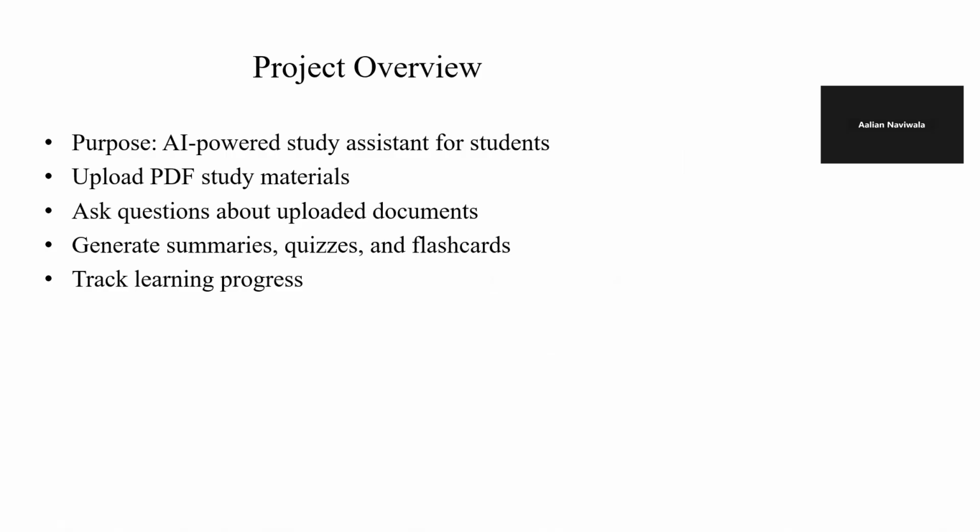The AI Learning Assistant is designed to make studying more interactive and efficient for students. Its primary purpose is to allow users to upload PDF study documents such as lecture notes or textbook chapters, and then interact with those documents using artificial intelligence. Instead of manually searching through hundreds of pages, students can ask questions about the uploaded material and receive AI-generated answers. The application also includes additional learning tools such as automatic summaries, quiz generation, flashcard creation, and a progress dashboard that helps users monitor their learning over time.